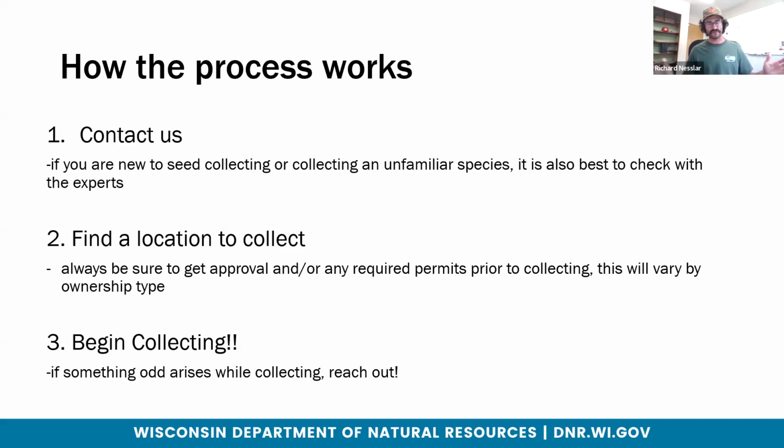The next step of the process is going to be to find a collection location. So hone down what species you are looking for. So maybe you know that there's a red pine plantation close by, or you know there's this really nice 200-year-old white oak tree that's in a park near where you live. So try to establish that and find that location where it would be easy to pick. But then the next and probably most important part is going to always be sure to get approval and/or any required permits prior to collecting.